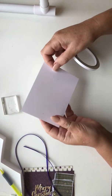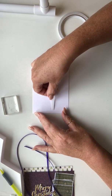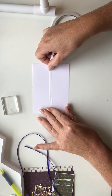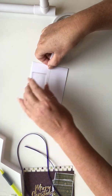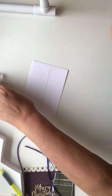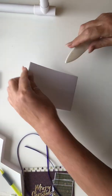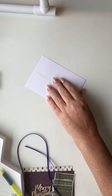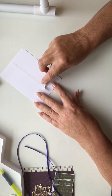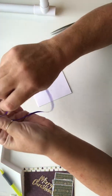You're going to turn your card over and do exactly the same on the other side, and that makes sure that your ribbon is level. So that's going to go there. You're going to take it across here to about 1/4 inch short of reaching the back edge, and take that off. That's the only thing that we need that 1/4 inch tape for. So give that a good burnish, and then take off the backing on one side. Put that over there. Now fold your piece of ribbon in half, or roughly in half.